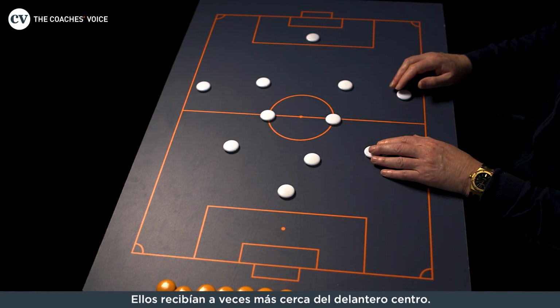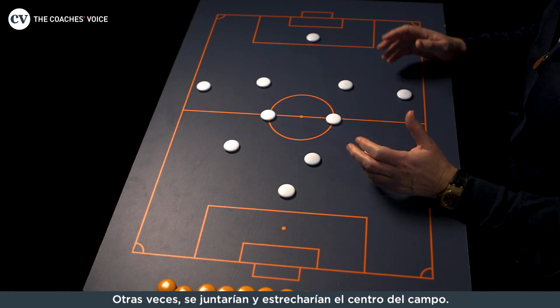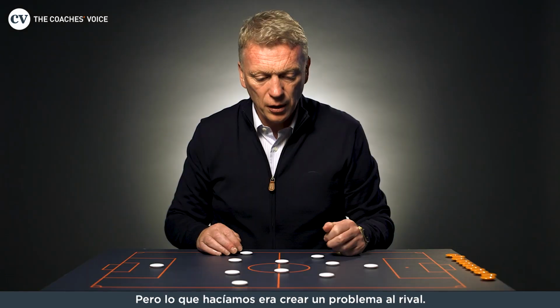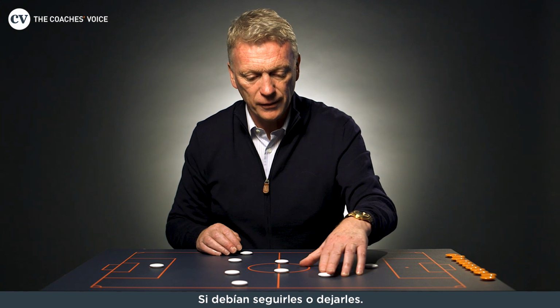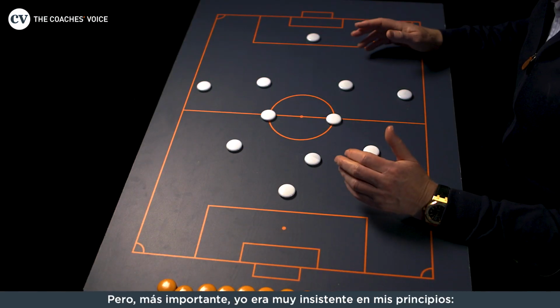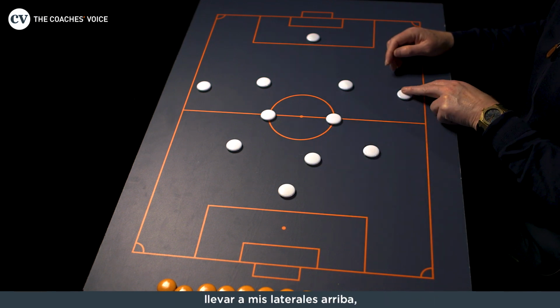They'd come into the pitch. They'd be looking to receive. At times they would be playing closer to the centre forward. Other times they would be joining up and narrowing the midfield up. But what it meant was it gave the opposition a problem in deciding whether they would go in with them or stay with them. But more importantly, I was still very keen on the basics, was getting my full-backs forward.